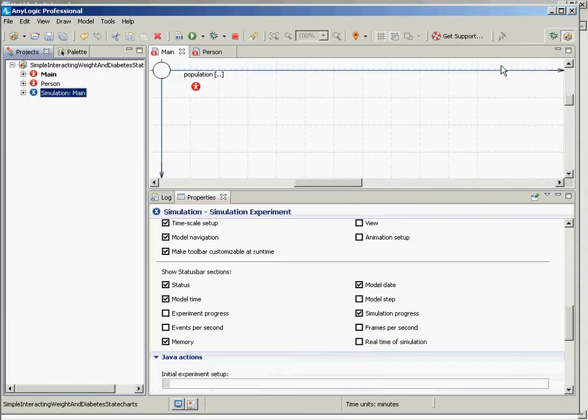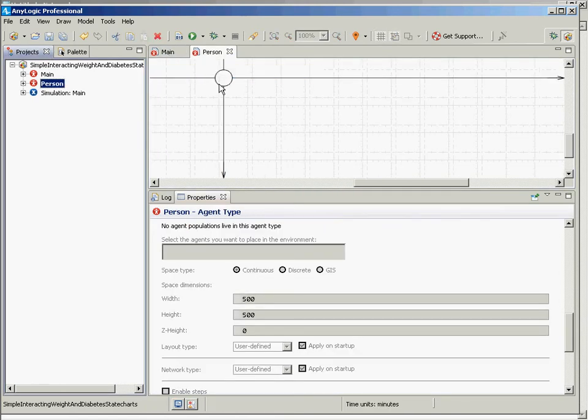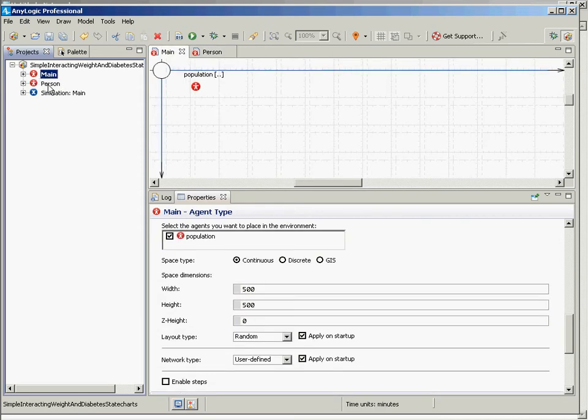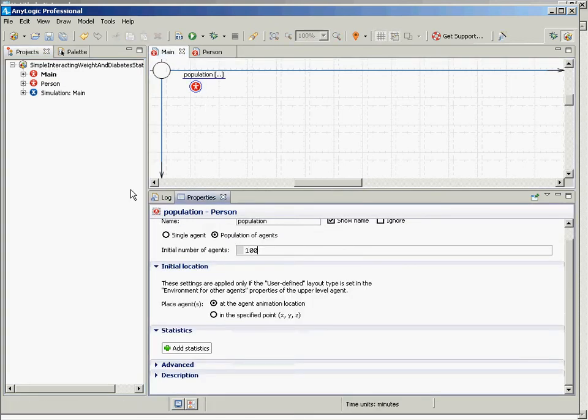Okay, so folks, let's rehearse what we've done thus far. We went in, we created a person class, we gave it a nice little circle. We went into Maine. We dragged in person to Maine, creating a population. We marked the population as a population of agents of size 100.